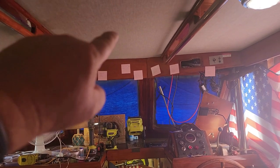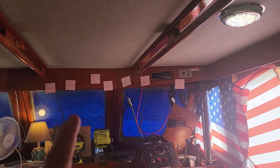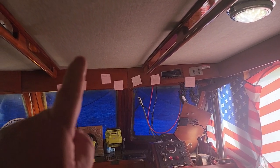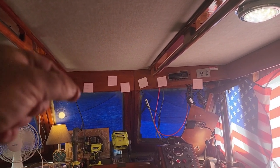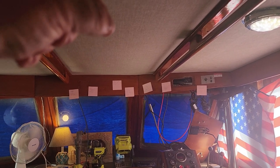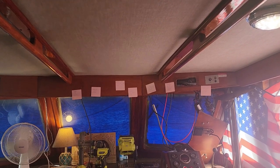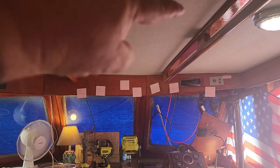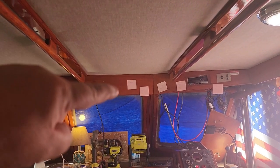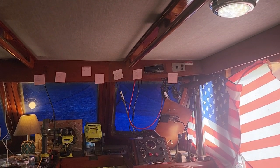In addition, the upper helm is basically going to have everything that the lower helm will have. So this is a very short run. There's a pass through right above this roof, so I can pass everything up under there, under the upper helm enclosure, which is nice and dry, and I'll be able to put everything directly up through there. The shortest runs will be the upper helm equipment over here, so it'll go down through a hole and then over to here. That's going to be a short run for everything.